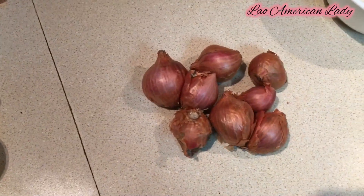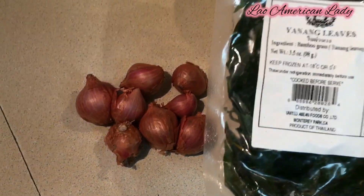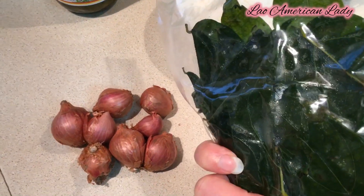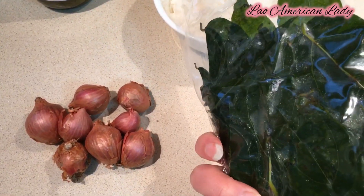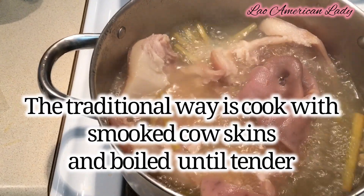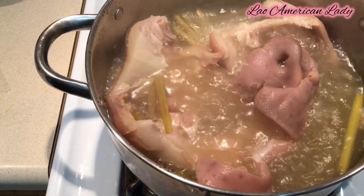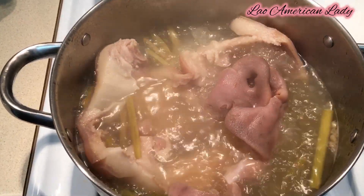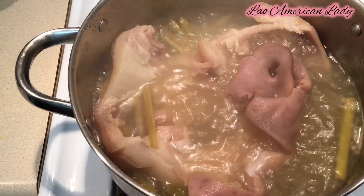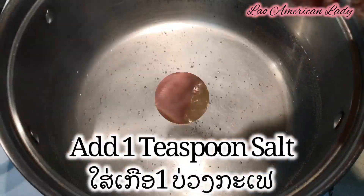Here I have some shallots — maybe seven or eight, or whatever amount you prefer. We're going to clean and cut the bayanang leaves, put them in the blender, and extract the juice. Most people in America will use boiled sliced pig ears, but I happen to have pig mask. Back in Laos we use smoke-boiled tender cooked cow skin, but we don't have that here, so we'll go with either pork ears or pork skin.